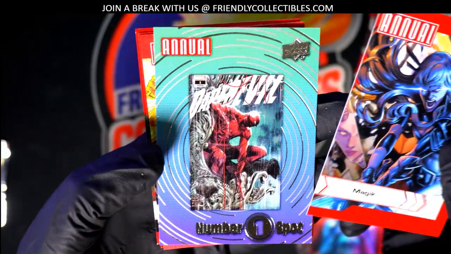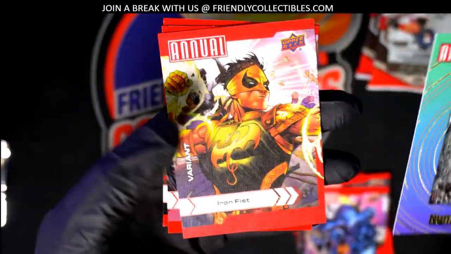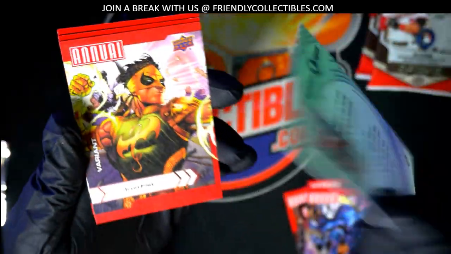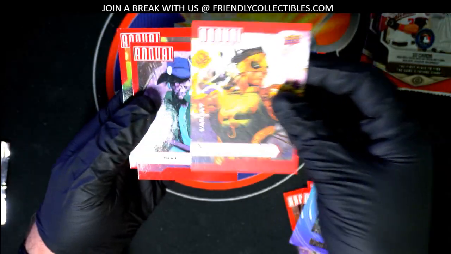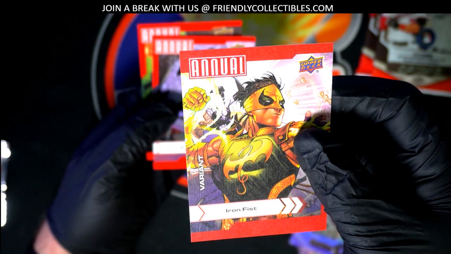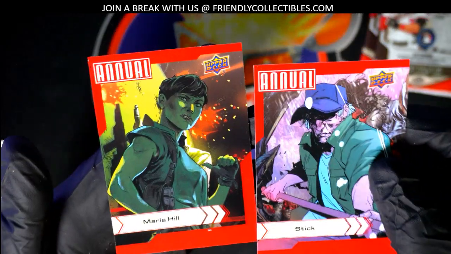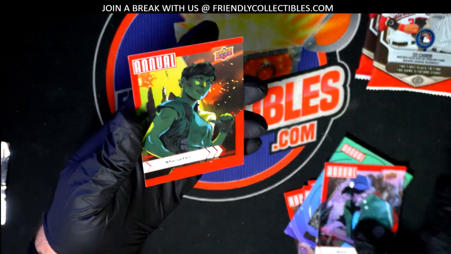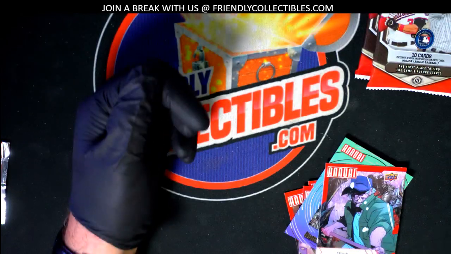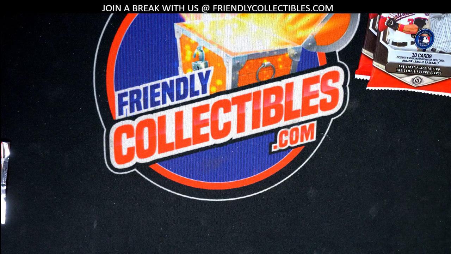Number one spot. Canvas parallel. Variant. Nice Iron Fist canvas. I think we're due for something big in that annual. There's some pretty good things coming out in those two packs.